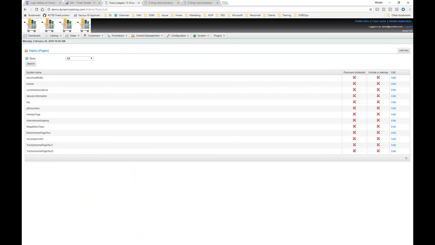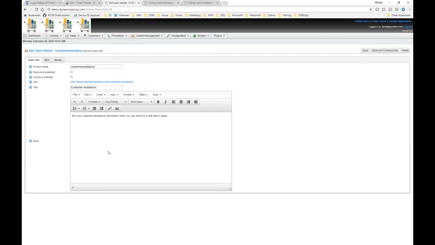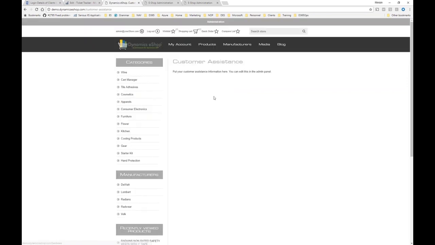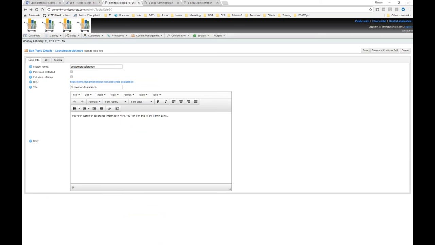And with the topic pages, basically you can build any number of pages. Let's say you want to build a FAQ page or a customer assistance or service page. You can put all your information, and it will create a link for you with all the information that you build. So basically it will be like a marketing static page. We support any number of pages, and these can be prettied up, and you can put in videos or something. Most of the time, if you have static pages, like maybe the contact page, your customer information, about us page, or shipping instruction pages, all those pages you can build on your own.